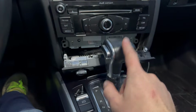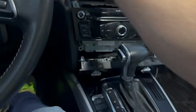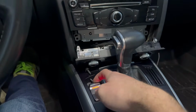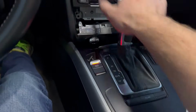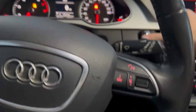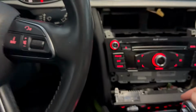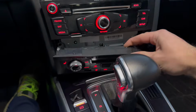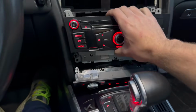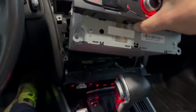And one thing that's going to happen here is our shifter is going to be in the way. So all you got to do for that is put the parking brake on, which I was using this for my bolts. And we've got to put it in accessory mode, or start the car, pop it in neutral, and then turn it off. And it's probably, yes, gonna yell at you. If you open the door, it probably will yell at you quite loudly. But then let's see here. We should be able to not disconnect that. Yeah, there we go.